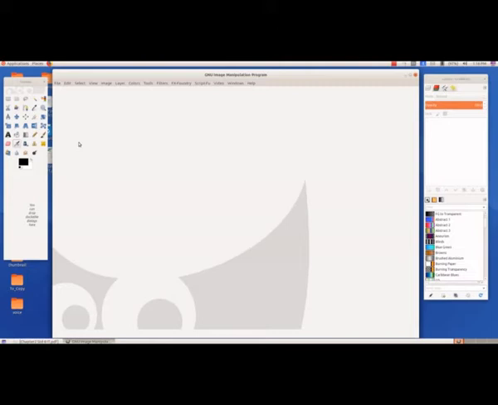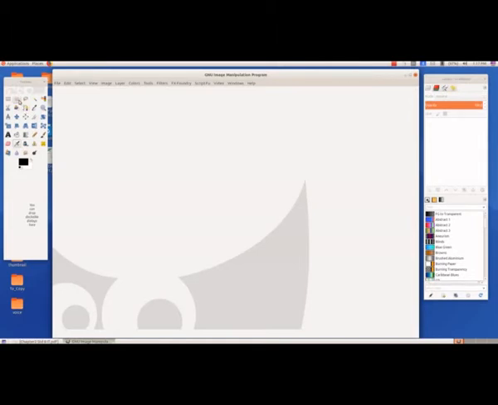So when you open that software, you will get a window like this. Normally, when we open any software, we will get the window where you can enter your text or type the text. Here, we are not getting that window, that canvas. And to get that canvas, we have to open it. And before that, as I told you, when you open GIMP, you will get 3 windows like this.